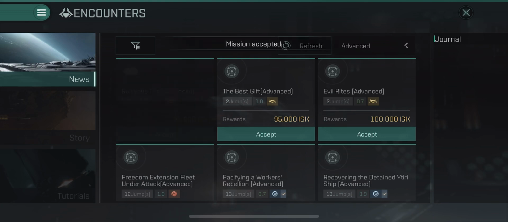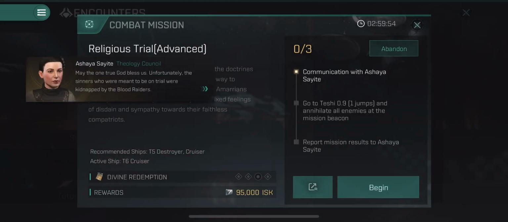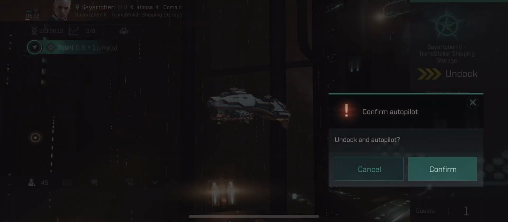So let's just accept one that I don't want to. Click over here, begin, confirm, one jump away, and off we go.